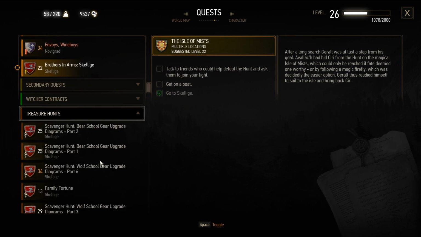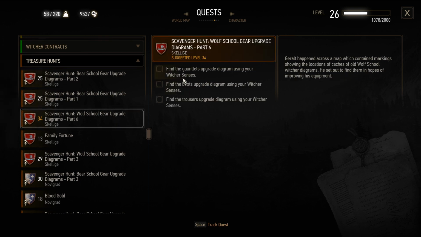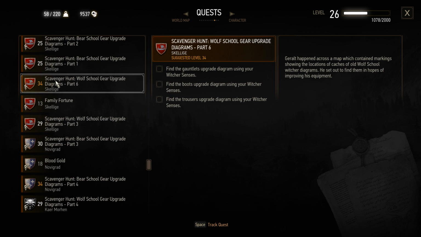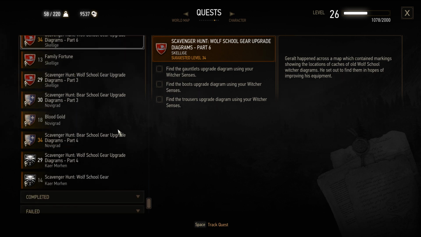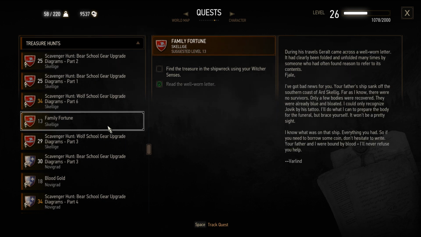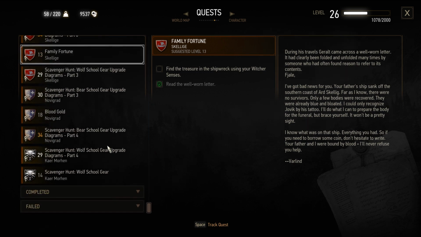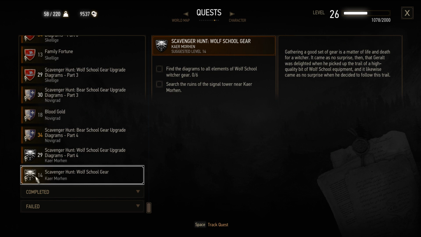Just so I know, on the treasure hunt, we have bear school. That is interesting as well. Wolf school. I don't know which part of it that is. Oh, it's at level 34, so it's totally uninteresting. And Griffin. We have no Griffin school anymore for the weapons, actually. Is that right? Bear, wolf, wolf. That is Kaer Morhen, actually. That's something I should do at some point too.